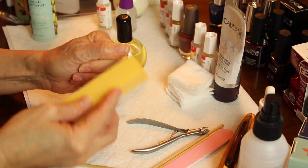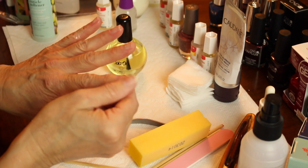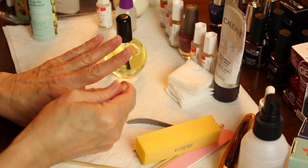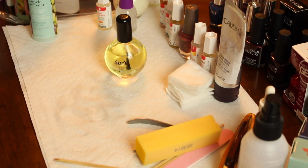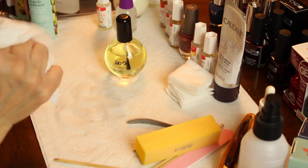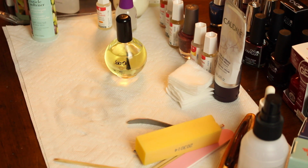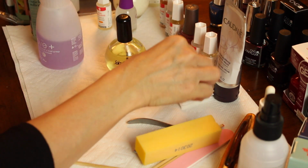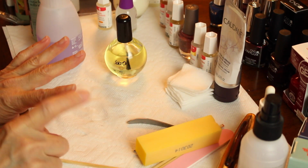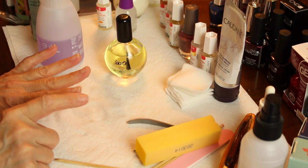And I'm just going to buff lightly just to smoothen them out a little bit and, you know, make sure there's no jagged edges. And then from that point, I'm going to wipe my hand a little bit with a dry cloth. And this is where you would start the application of your nail products. But because we used an oil, we have to take a product and just clean the nail bed. Now you're not really wanting to put it around the fingers, just the nail bed, okay?